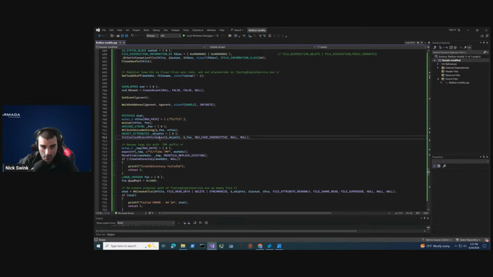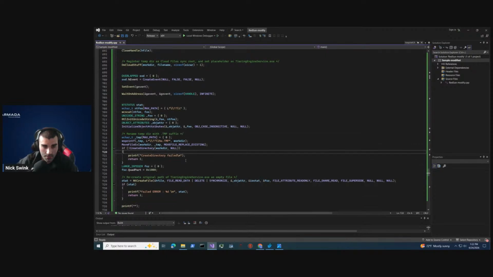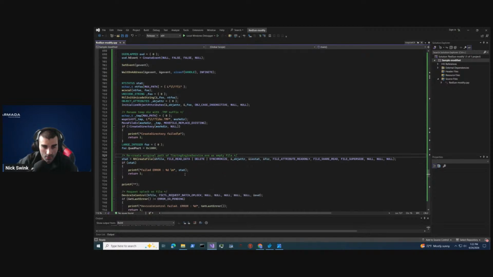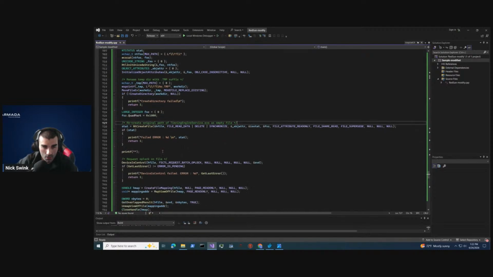Now we rename that temporary directory with the temp suffix, and then we recreate the original path of that tiering engine service in that temp path as an empty file, right? And then we request an oplock on that file, which is like an opportunistic lock.